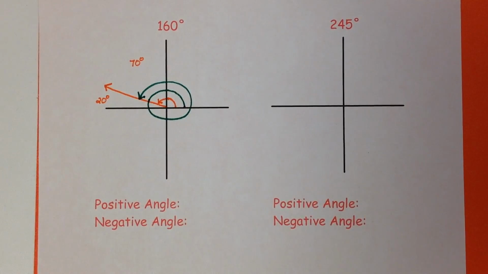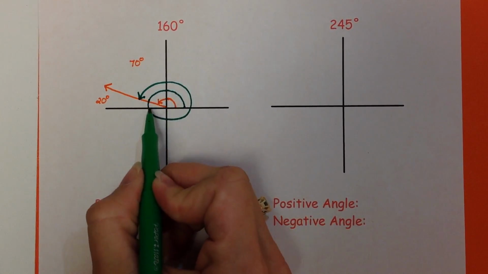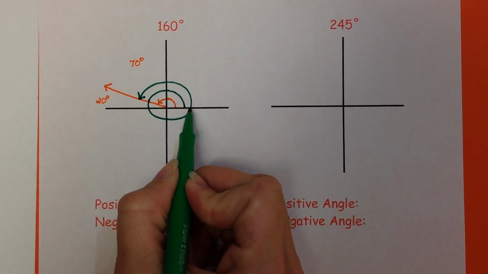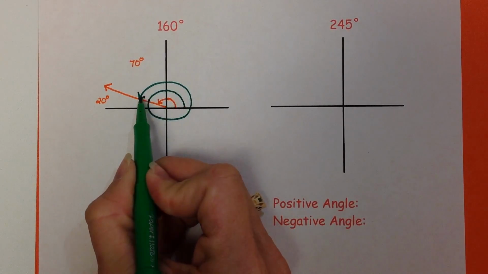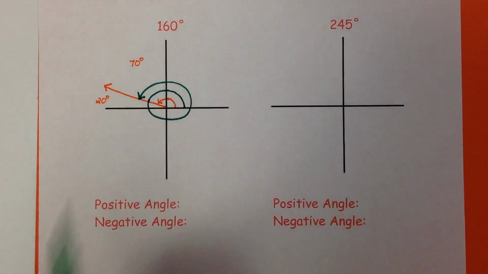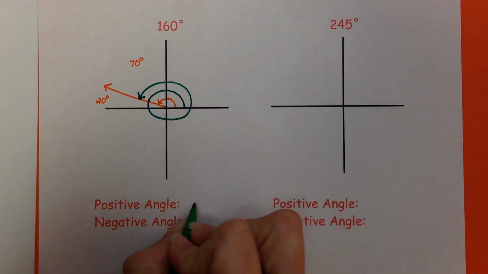Okay, so I've gone all the way around, which is 360. So all the way around, so that would be this portion of it to right here. So that's 360, but then I had to cover this portion of it again, which is just the 160 again. So it's just simply adding the 360 plus the 160. So that means that that angle would be 520 degrees.